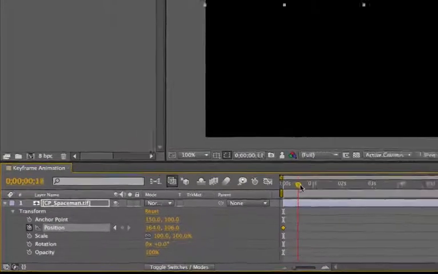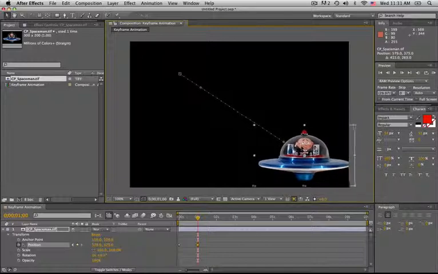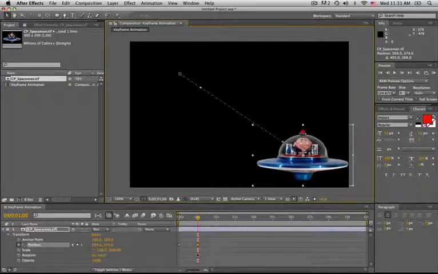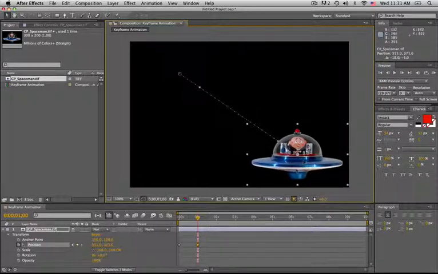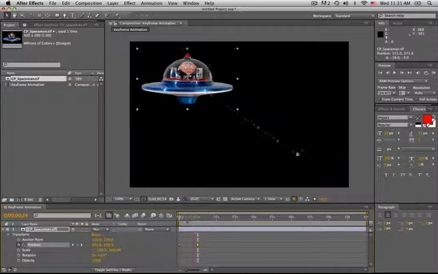So now I can move down in my timeline, let's say to 1 second, and I can change the position. So I'll grab my little spaceship and move it down here, and notice After Effects automatically created that second keyframe for me. All I had to do is move the layer, and so now I have a keyframe at 1 second that's locking in this position. So for all the frames between these two keyframes, After Effects is going to interpolate the position of the layer between these two keyframes. So if I scrub through my timeline now back and forth, you can see my layer is actually moving now. We've created animation.